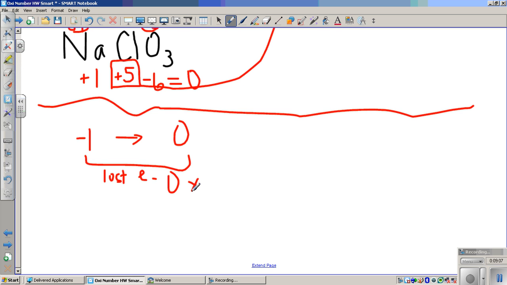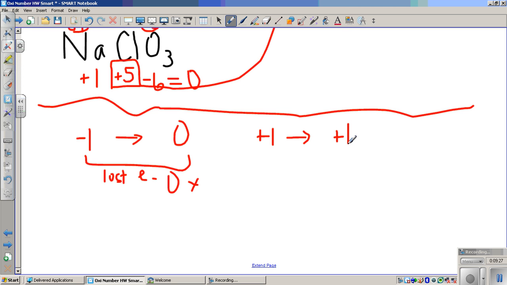Now we need to check the other ones. So if oxygen is a minus 1, if you do your oxidation numbers, hydrogen has to be a plus 1 on the reactant side. And then on the product side, if you go through the H2O, you're going to find that hydrogen becomes a plus 1. So you might think to yourself, well, that's weird because that didn't change.